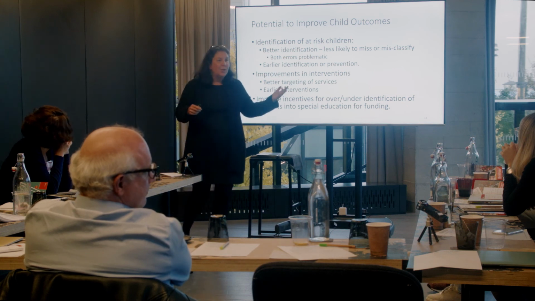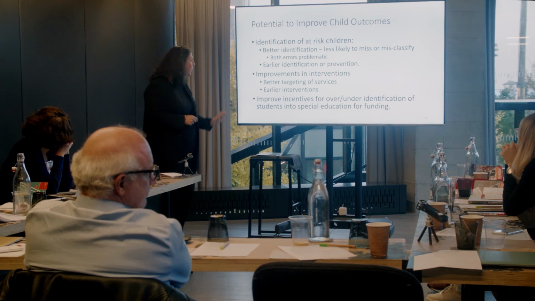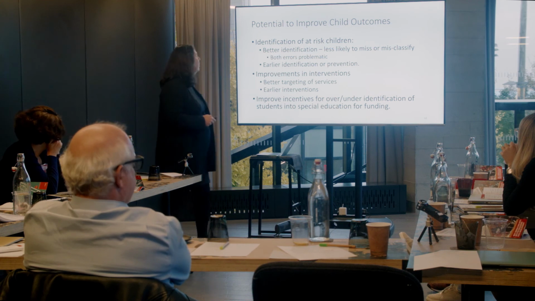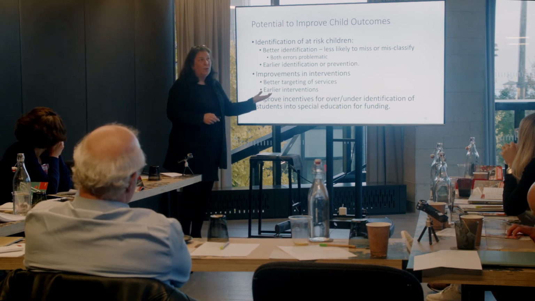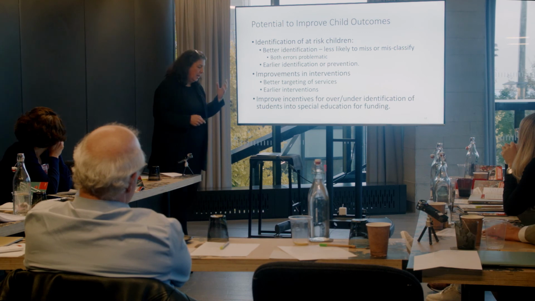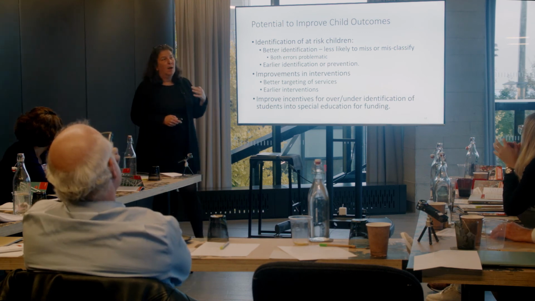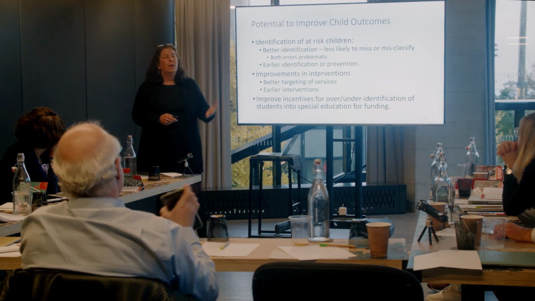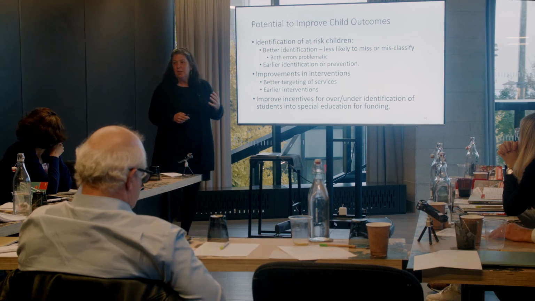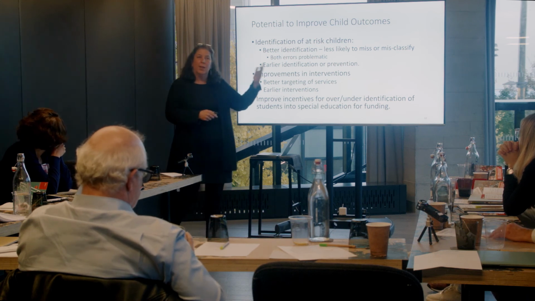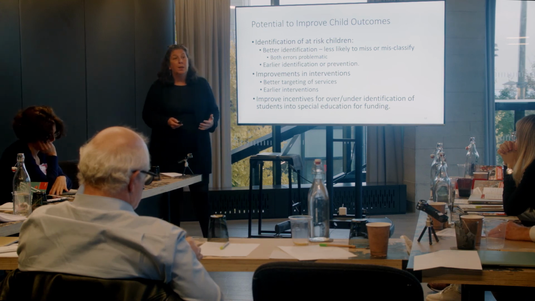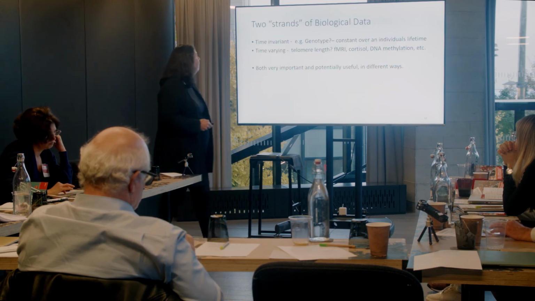There are also population level questions that could be interesting and important to think about, and I'm probably going to come back to that. That would be helpful. If you could come through with a genetic characterization of the propensity for a population in a particular area to have children with certain kinds of conditions, compared to the next town or the next school district, you could design appropriate policy so that they're not over-identifying kids, pushing kids into special ed who shouldn't be there, or vice versa, or underfunding it.